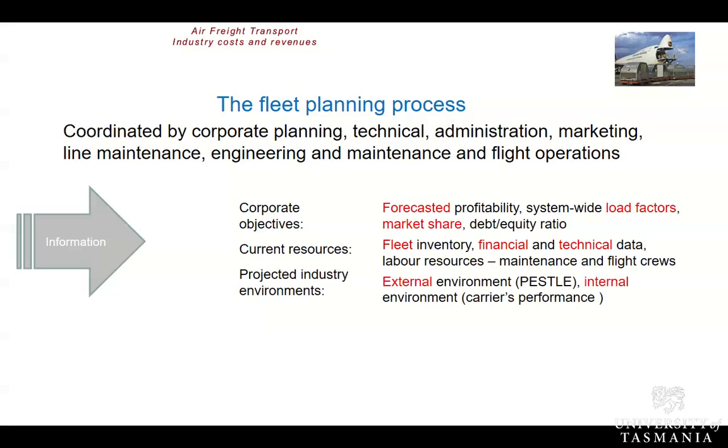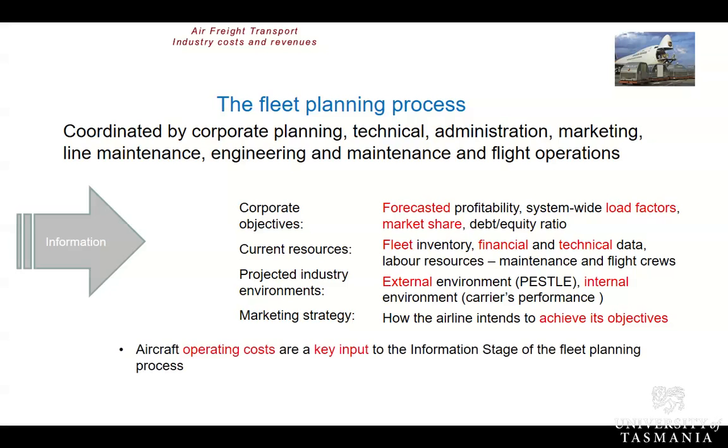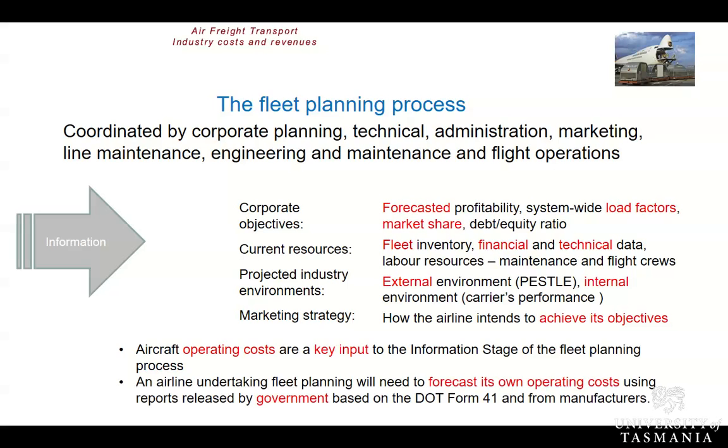Also, you need some projected industry environment, so you have a look at the external analysis, and also you have a look at what's happening in your own business, the internal environment. And ultimately, you match that up with the marketing strategy or business strategy that you're going to take. Now, operating costs of an airline are one of the most key inputs at this particular point in the process, and often end up being one of the most deciding factors in your final decision on what aircraft you're going to choose.